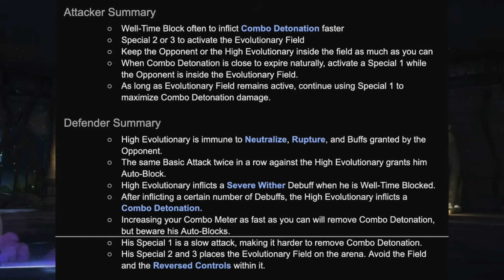Now, defender summary. It's important to know the immunities, so you can't use neutralize or rupture, and you can't grant buffs to him. The same basic attack twice in a row grants him an auto block passive. He inflicts severe wither when he is well-timed blocked, so if you are parrying him to try and get around the auto block, you're going to hit debuffs on yourself. And then those debuffs are contributing towards combo detonation. So you have to manage combo detonation and auto block at the same time.